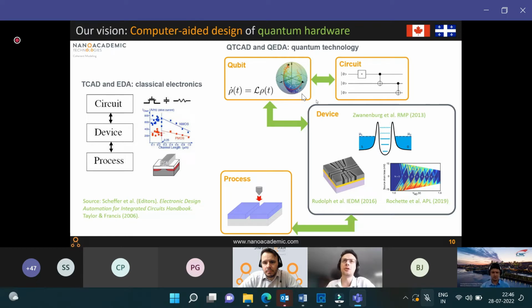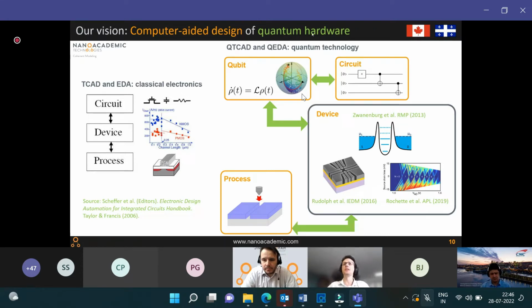And the idea would then be to input that in what we call a qubit simulator, in which the time evolution of a few-qubit system would be calculated using a compact model of the devices, accounting for quantum control pulses applied by the user and also user-defined noise spectra.